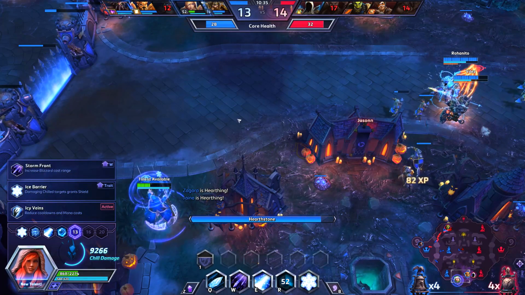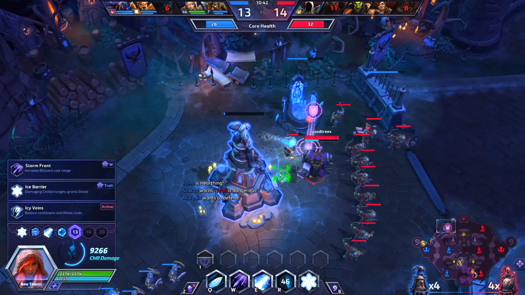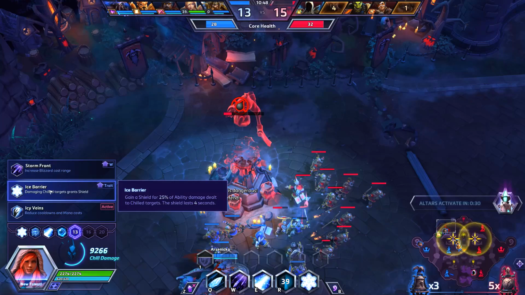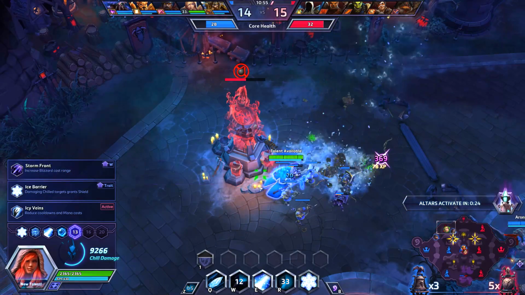Now, here at level 13, a couple different talents you can take. Some people say Icy Veins to make sure things recharge a lot faster, which means you're going to have a lot more burst. I actually prefer to take the Stormfront, which is going to increase the range of my Blizzard. It just makes it pretty easy for me to clear things out a little bit longer. It increases the range of it by 100%.